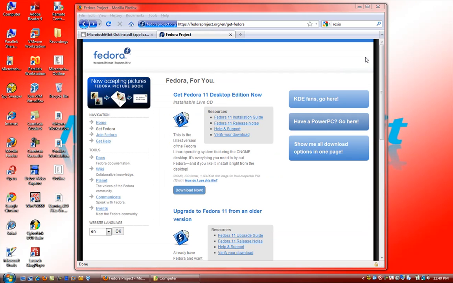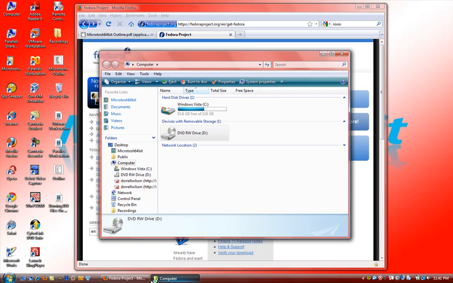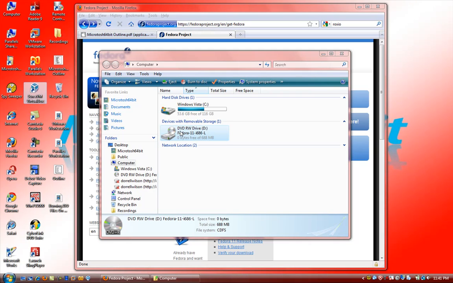Actually, you know what? I'm going to use VirtualBox because to me it's simpler. So we're just going to switch, and we're going to use VirtualBox for this. I'm going to make sure that the disk is being properly read. The computer is processing the disk. Let's try to click that again.